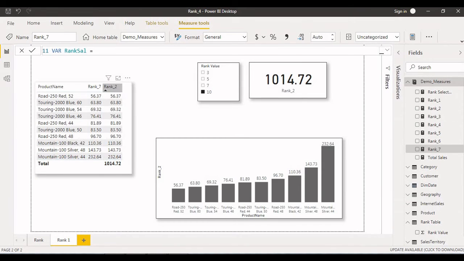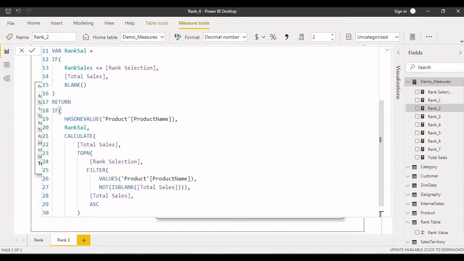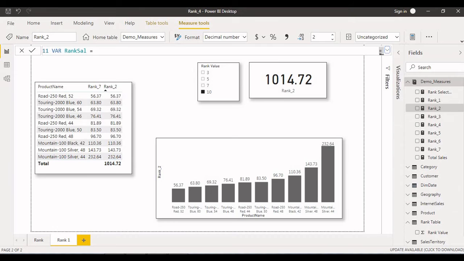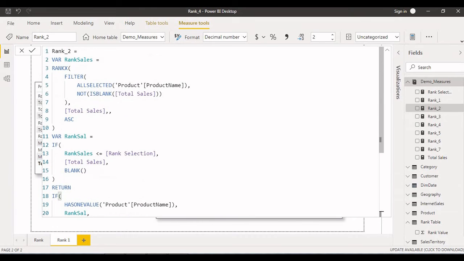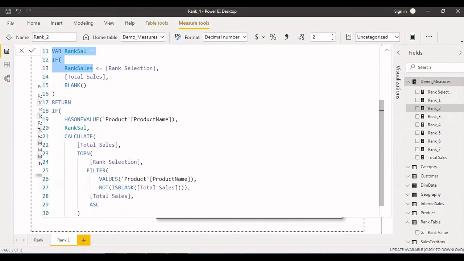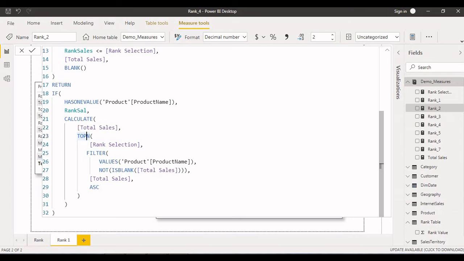So for that I have created a separate measure, rank underscore 2, to get the correct value. If you look at this measure, you will get a clear understanding. I already explained all this here. In the return, IF HASONEVALUE, if the product has at least one value, give the rank sales.